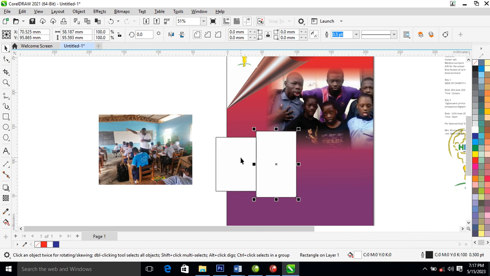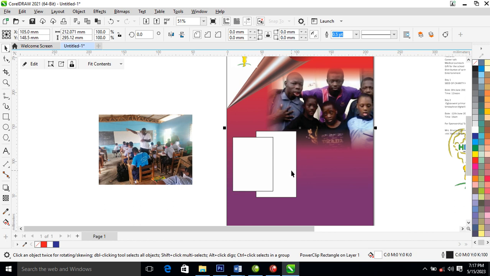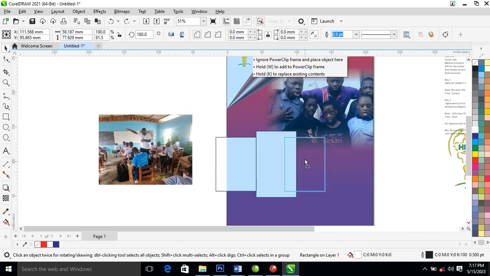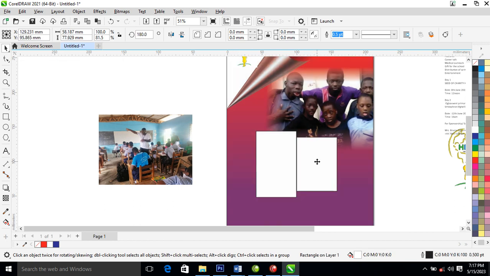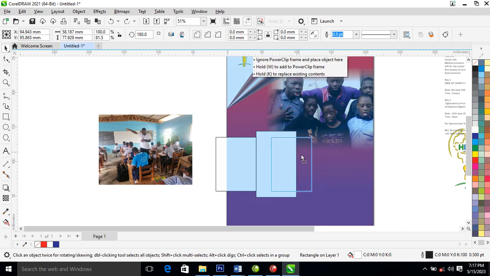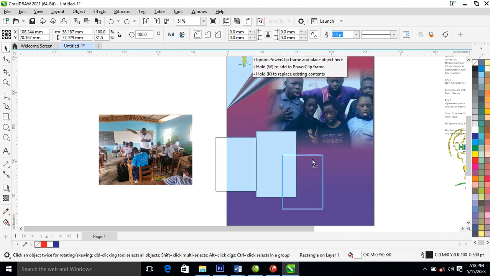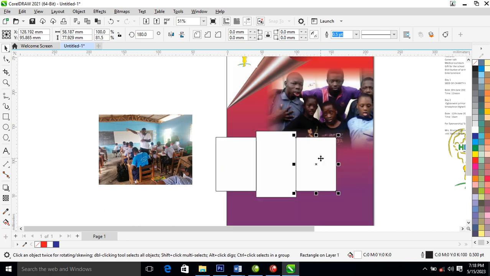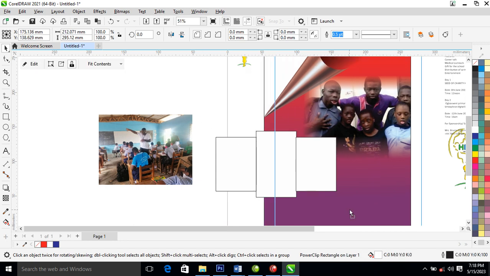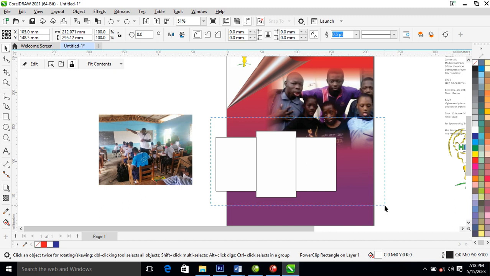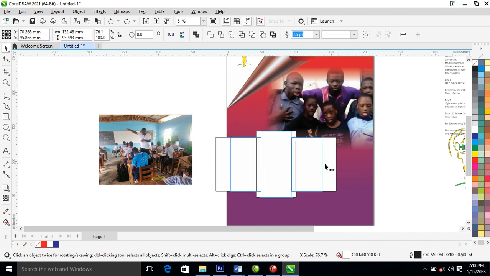So go ahead and just make a copy of this to the other side. So after that, select the whole thing, then you squeeze it a bit.